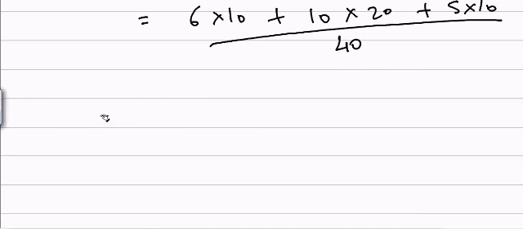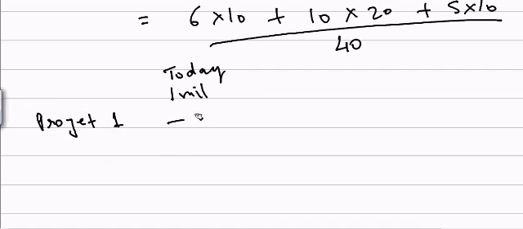So project 1 says let's invest $1 million today, which has a negative cash flow of 1 million, and then for the next 10 years you will get a cash flow of 0.2 million. So after 1 year you will get 0.2 million, after 2 years you will get 0.2 million, and in the same way after 10 years you will get 0.2 million. So what can the company do?